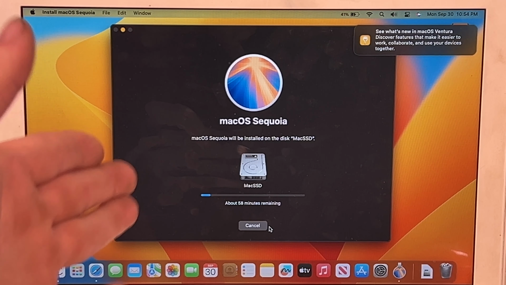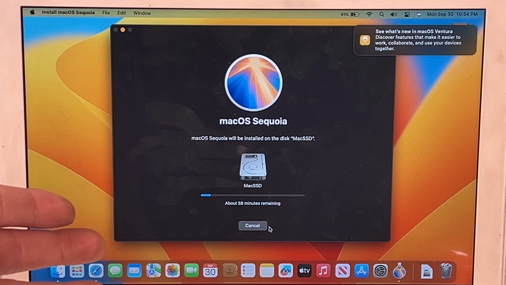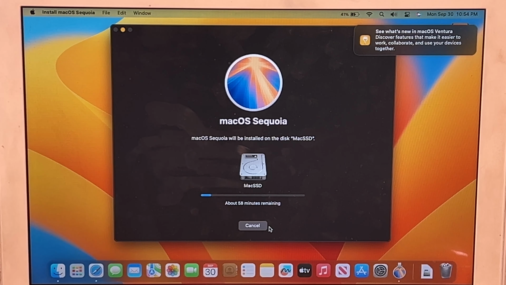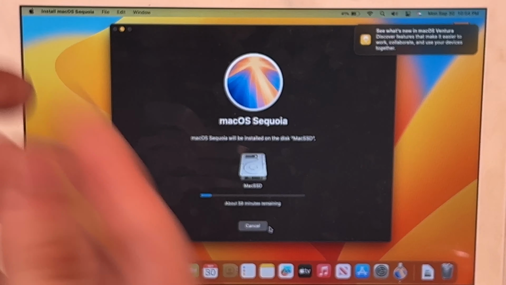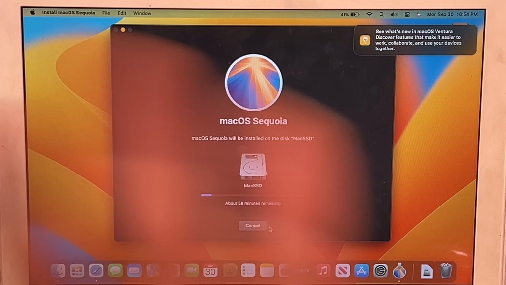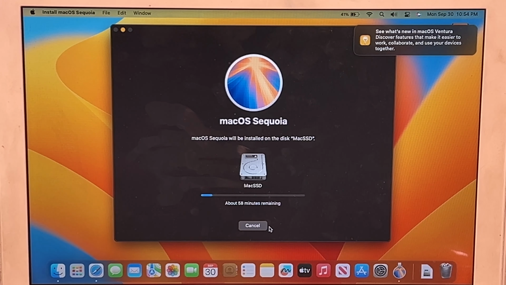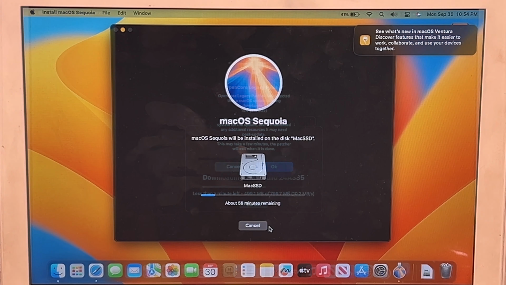But this way, it doesn't install the drivers automatically. And the other way, after you get past the installing part of it, after you boot into it and all that stuff, you don't need the drivers. But either way, you will be needing a USB 2 hub to install Sequoia for those systems. Now, later systems, of course, you won't need it. Everything should just work. But just keep that in mind. So we'll let this install, and the next time you see it, it should be in Sequoia.